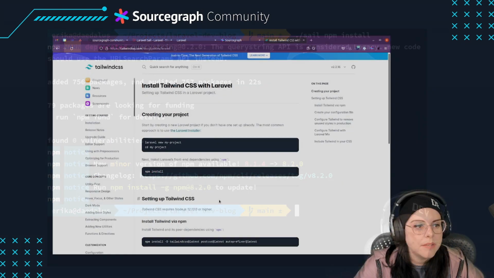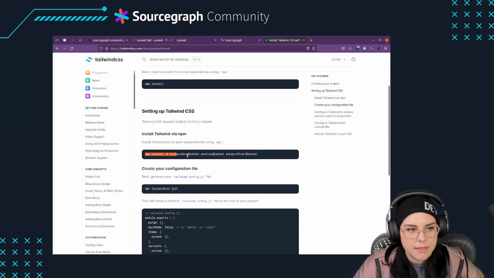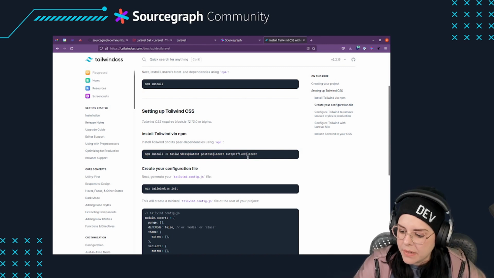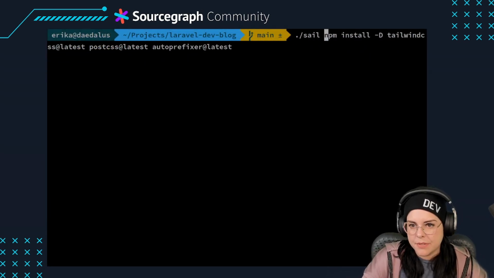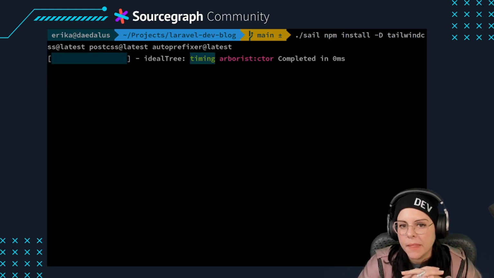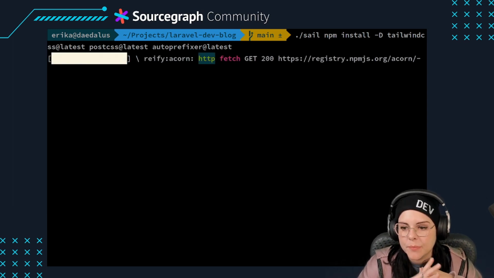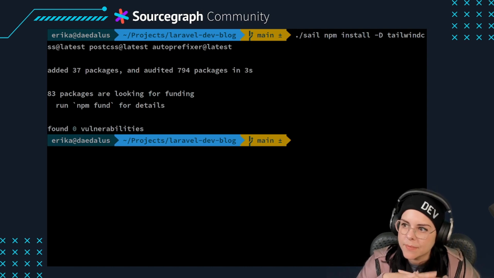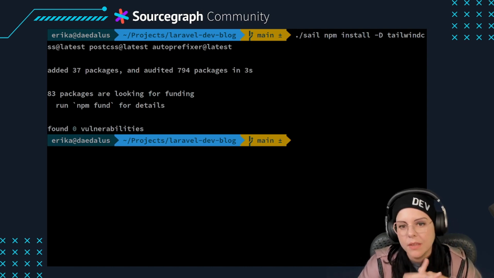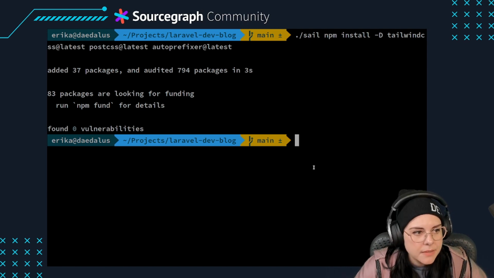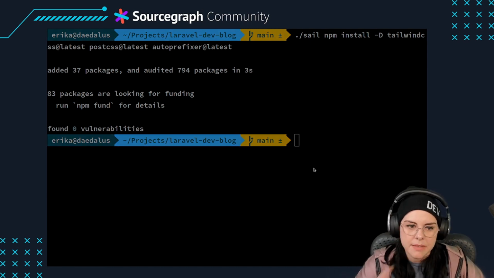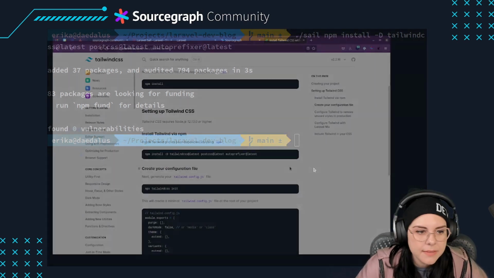The next step is installing Tailwind using npm. Let's go back to the terminal. So we need to do save first, of course. Okay, now we have TailwindCSS basic dependencies at least installed.